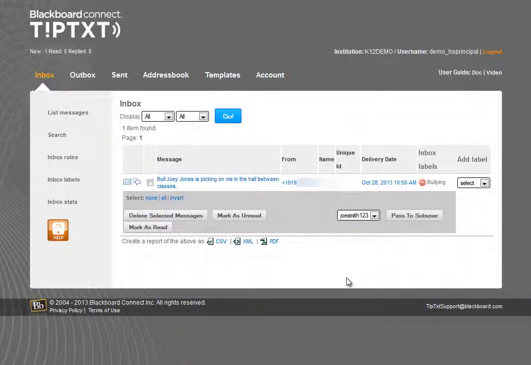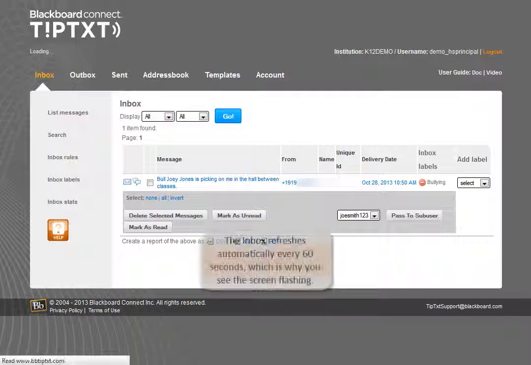A few moments after I sent my message, I got the auto reply that we set up in the rule, and it tells me to call 911 if it's an emergency. The next part of the rule said to apply the label bullying, which happened, and then also to forward the message to my inbox, as you can see it's here, and to my cell phone. Since texts are by definition short, the entire content of an incoming message displays in the message column. I can also see the source and the date it was received.